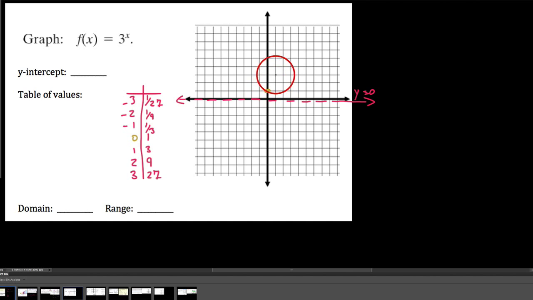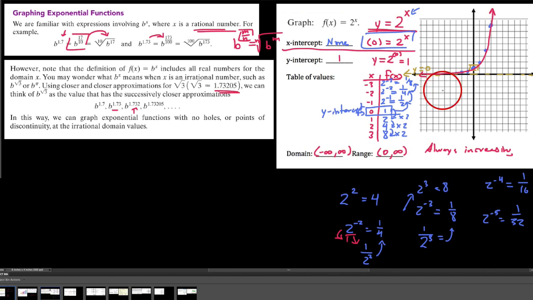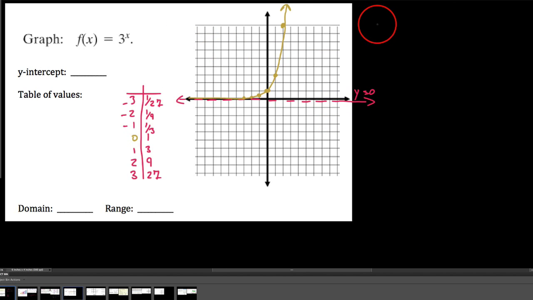So graphing these this time, we say 1, 3, 2, 9, that's way up here, 3, 27, I can't even put on this graph. This one here though, if we go left, would be at a third at negative 1. When x is negative 2, we're at a 9th. Here we're at a 27th. You see that this graph here, when we draw it, is really close to the asymptote. And in terms of how it's growing, I would say it's growing even more quickly than this graph that we had here.